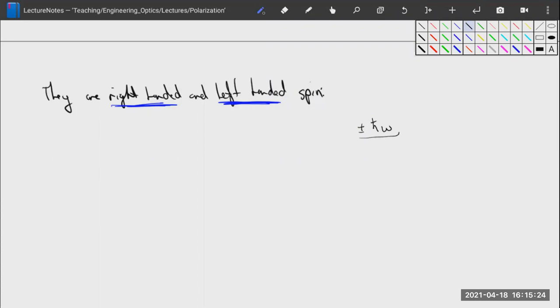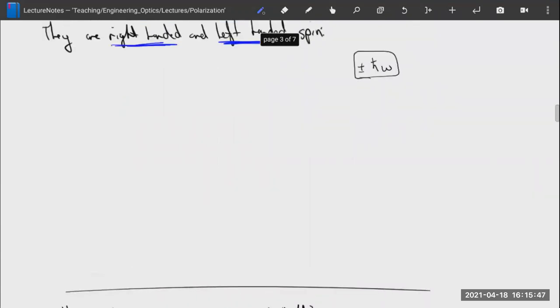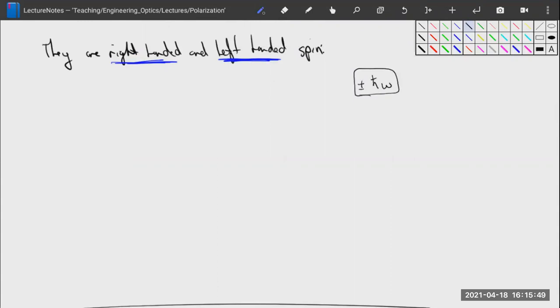So this is the amount of angular momentum that each photon has, and it can either be plus or minus, right? Where plus is the direction it's traveling, and minus is going backwards. So again, that's the difference between right and left-handed spin. So linearly polarized light is when a photon has equal probability of traveling with either right or left-handed spin, right?